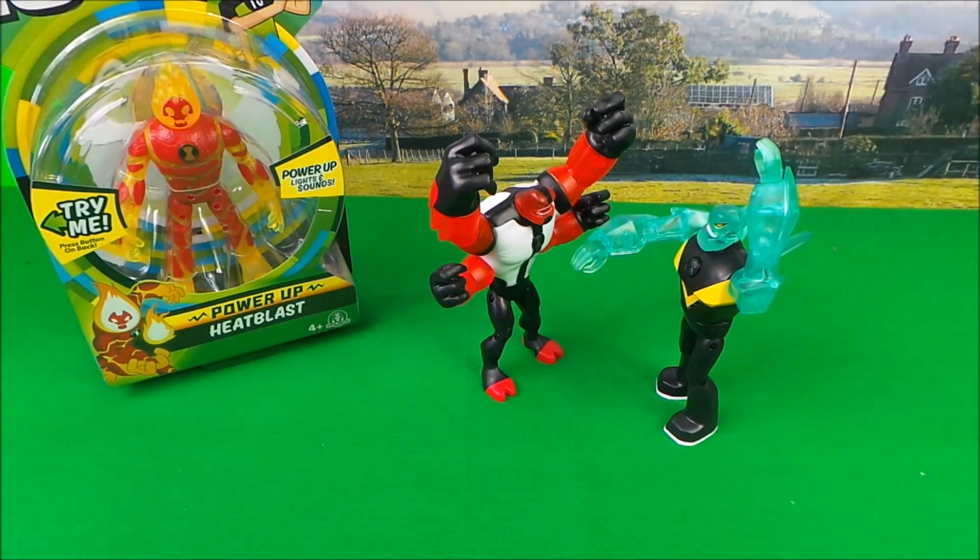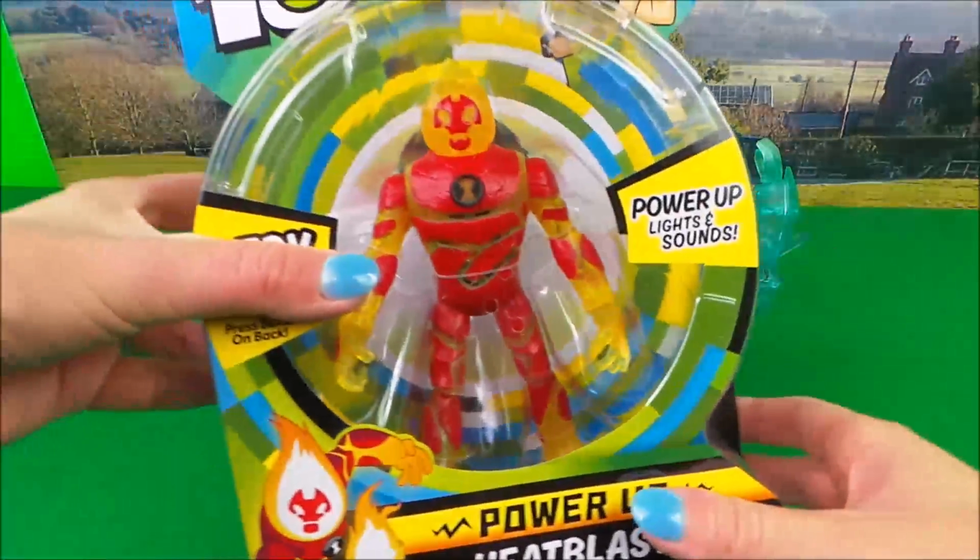Well, it looks like those guys are getting up to some mischief, so let's get Heat Blast out of his pack to join in the fun.